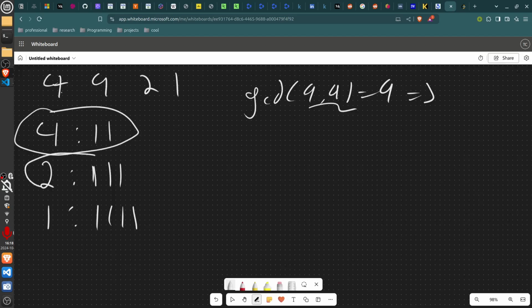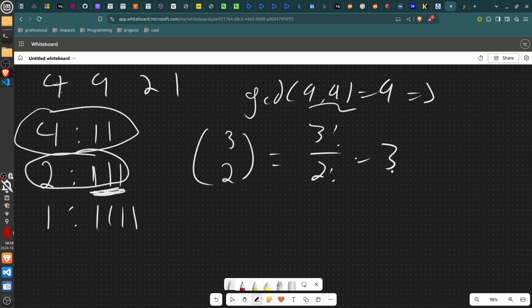How many GCDs are equal to 2? Well, you might say, okay, it appears in 3 numbers, so how many ways can I pick 2 from 3? 3 ways. So I say, okay, there's 3 pairs where the GCD is equal to 2. However, this is not correct.